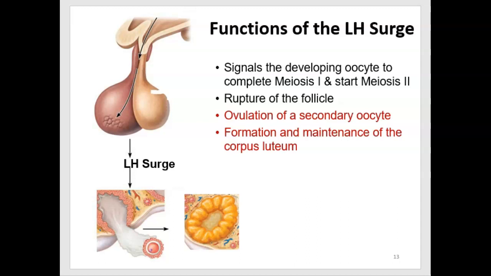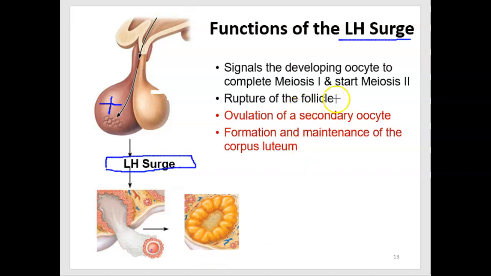In the first part of this lecture on the hormonal regulation of ovarian and uterine cycles, we got up to the point where there was a surge in luteinizing hormone release. That happens because there's a dominant follicle that secretes a lot of estrogen, and the estrogen provides positive feedback to the anterior pituitary, and the anterior pituitary in response releases a lot of LH. And that helps a number of things.